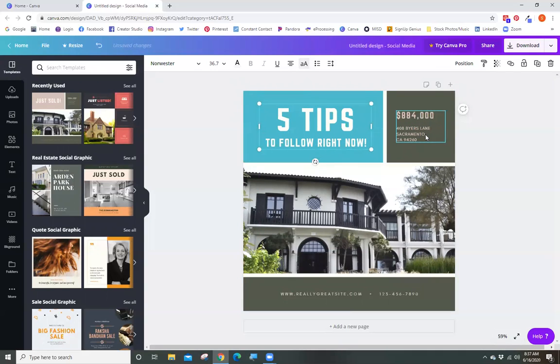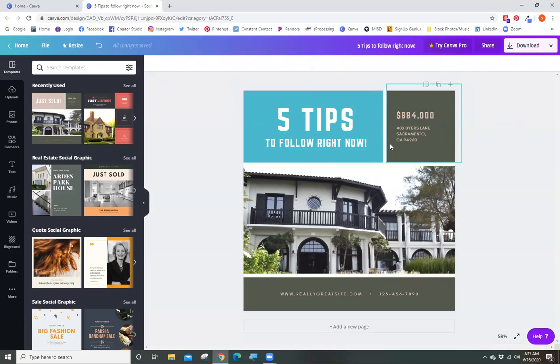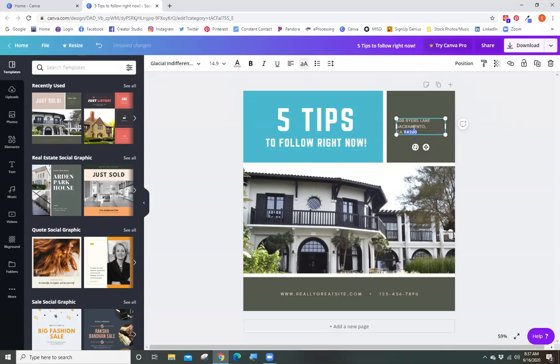Now I'm going to come over here because I don't want to talk about that price. I really want to give some tips away for selling a home. All right, so I've selected this, and you can see that it has been grouped together, and I can select at the top, ungroup, and now I can edit each of these independently. I don't really want the price at all, so I'll highlight it and hit delete. And I'll center this guy, and if I click in the box and highlight everything, I'm going to tell you what my tips are about.